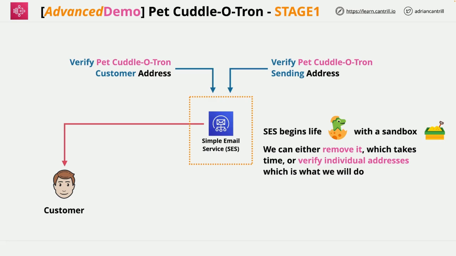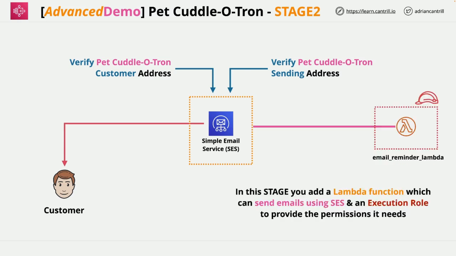In this part of the demo, we start at the point where we just completed the configuration of the simple email service. In part 2 of this demo series, we'll be extending on this. We'll be adding Lambda and some configuration to allow our state machine to use the simple email service. So this is the configuration that we'll be creating.